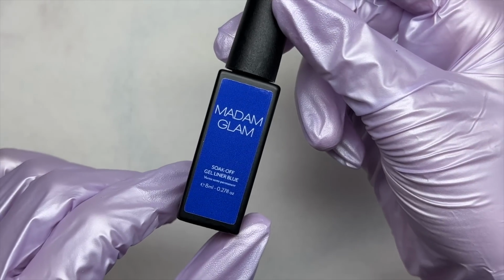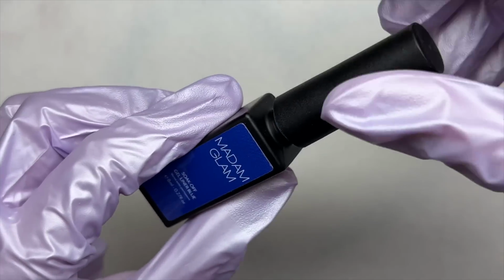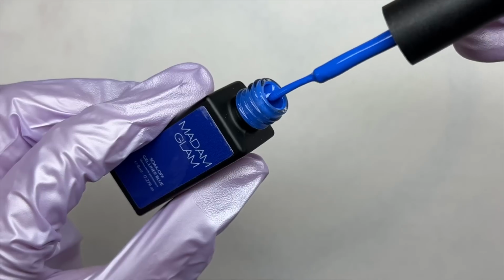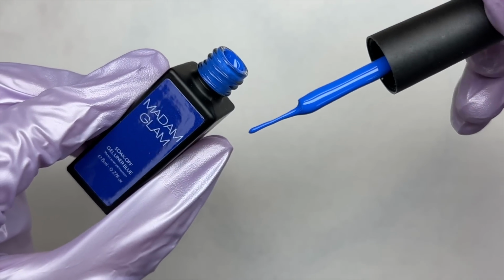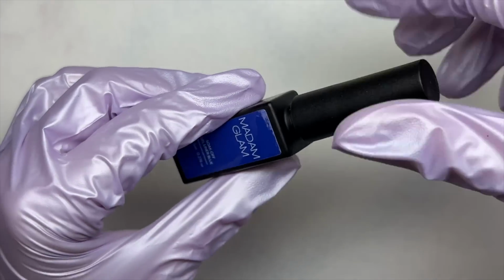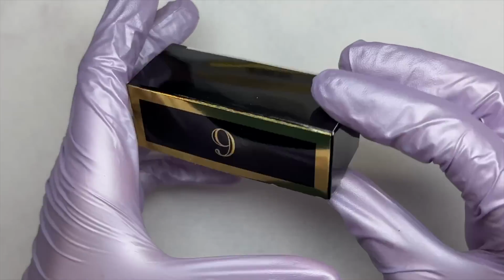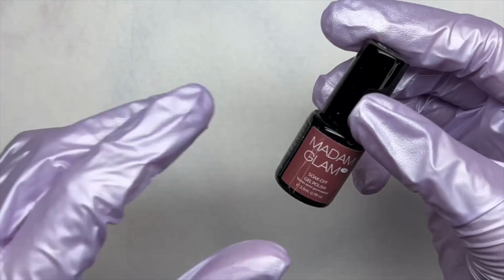We have this Madam Glam gel liner, and again, I am not sure the size of this, but it is a beautiful blue color, and I've never used any Madam Glam gel liners. I didn't even know that they sold them. I did not end up using this, but I definitely want to try it out because it did seem like a very nice thick consistency and also a very pigmented gel.